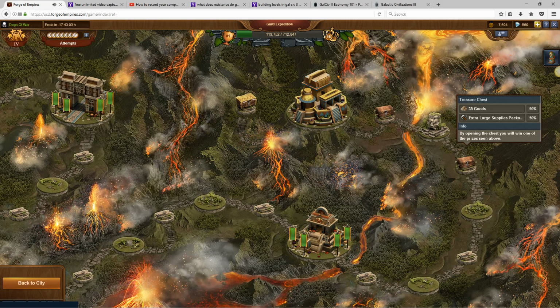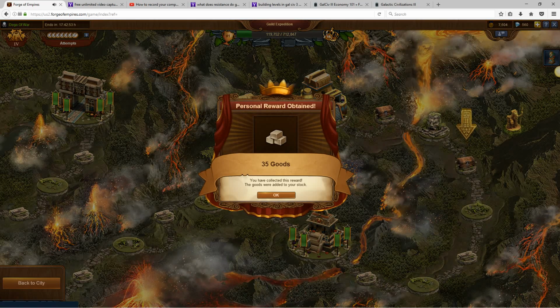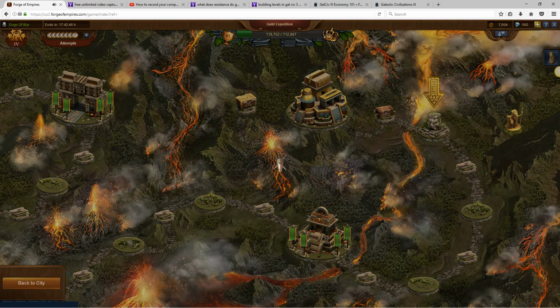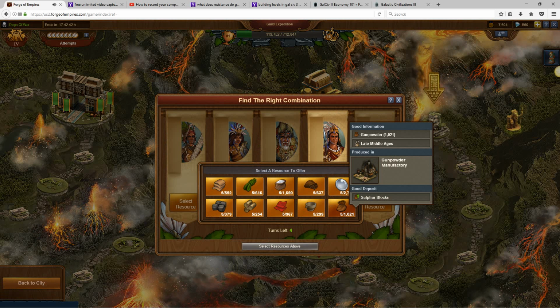The goods would be an okay thing to get because of the amount that you're using. As you just saw, I used a boatload on just that last negotiation. Okay, but if you end up with the supplies, that's not a very good reward for the amount of goods that you just used. So I got 35 goods back. Negotiating again, this is probably going to put me at the full 10, and it did.